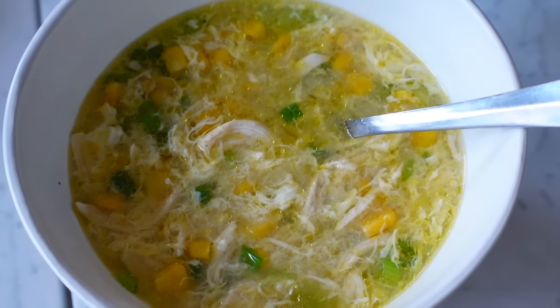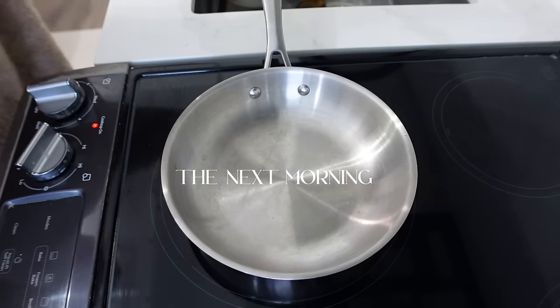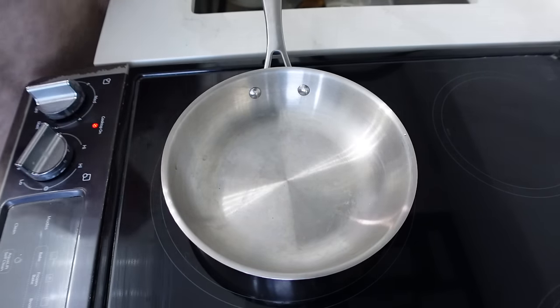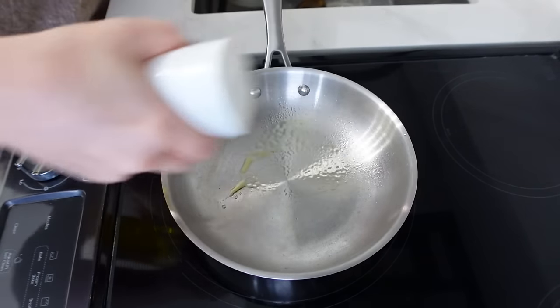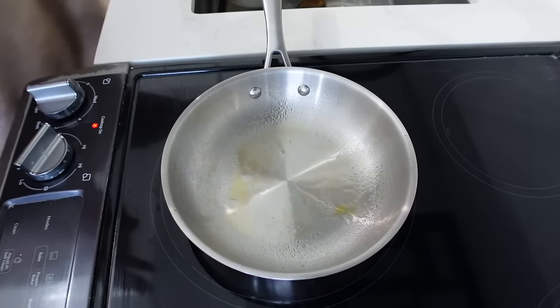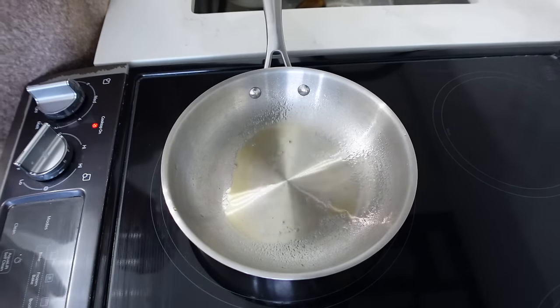Okay, I'm making a breakfast, you guys, that I want to show you because I've been making it for over like two weeks now, and I've been obsessed. I feel like if you're bored with breakfast and you do feel like cooking that morning, I definitely recommend this. I'm putting it on low medium, especially with stainless steel. You cannot heat up your pans too crazy. That's the biggest difference I've noticed since switching.